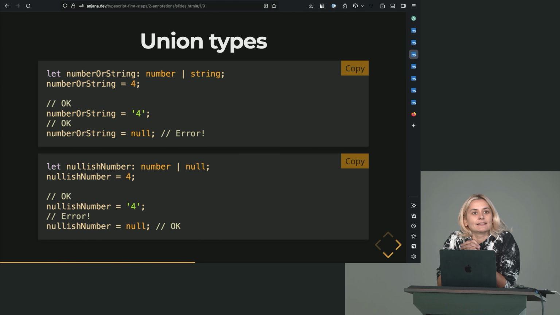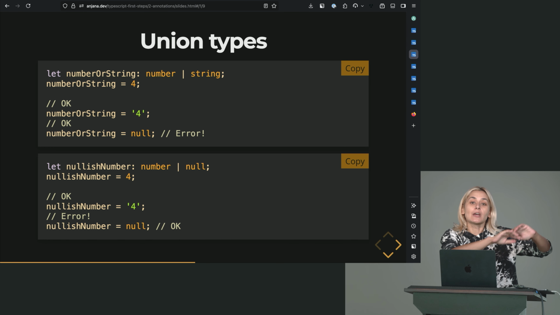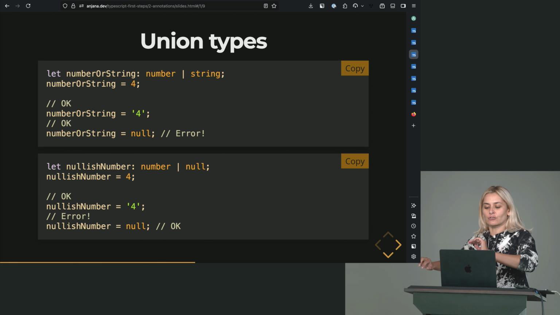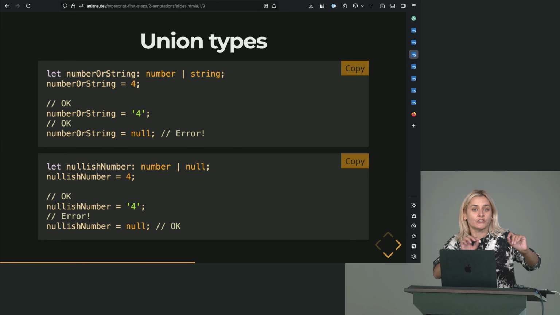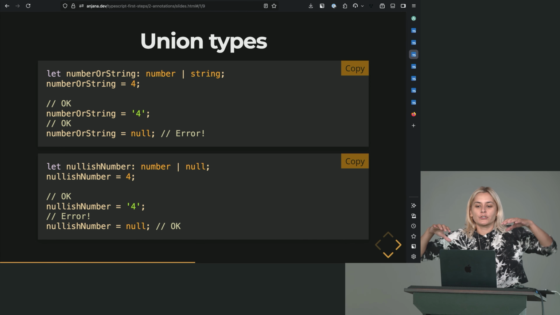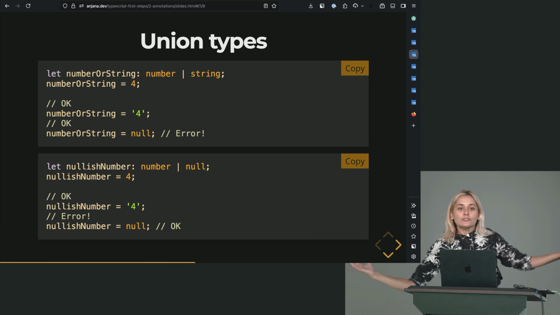And what this tells TypeScript is essentially, if we think of the number type as the set of all numbers, and we think of the string type as the set of all strings, as opposed to a literal type, which is just that one particular string, for example, then by putting that pipe there, we're creating the union of these two sets.